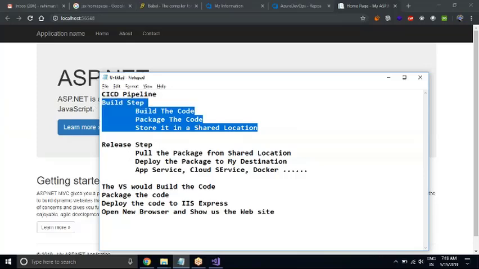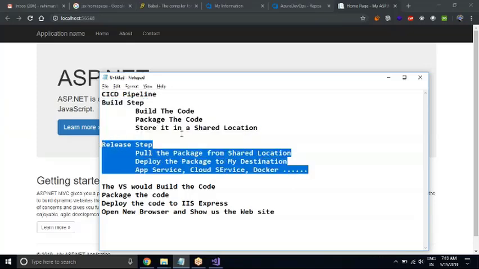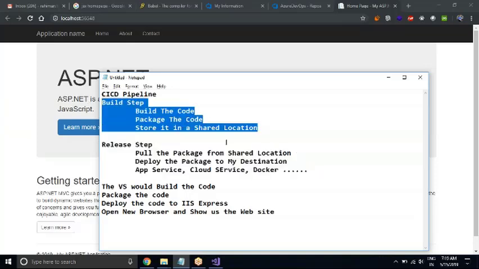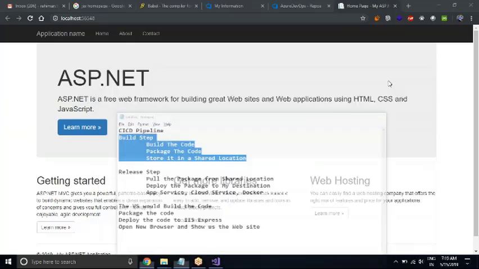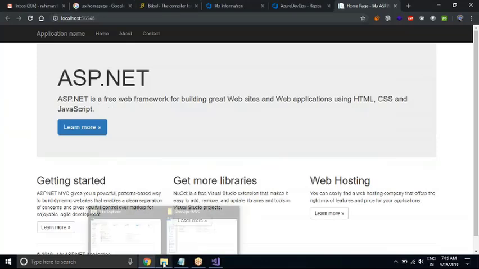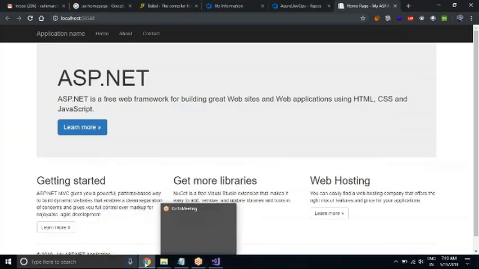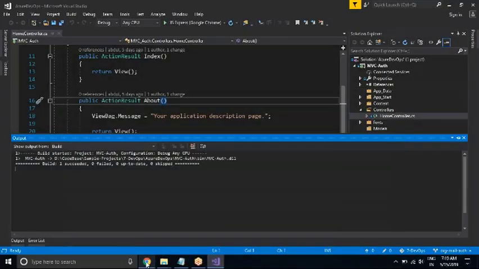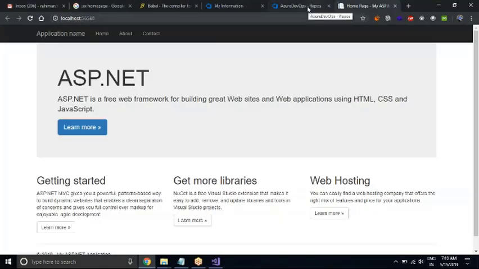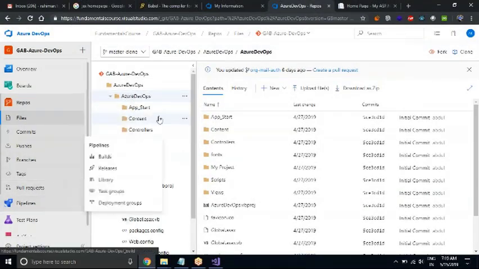This is what we will look at in a deeper perspective. How does the build step look like, and what will we do? How does the release step look like? What will we do? We'll look at these two things in a deeper perspective. So let us just look at those. I'll just go here, so my project is here.